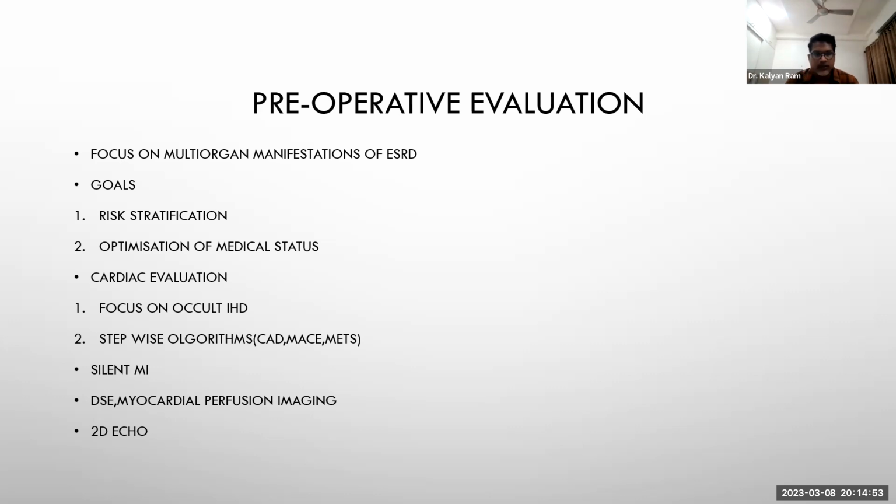Although these tests are not reliable because of chronotropic incompetence, maximum heart rate may not be achieved in dobutamine stress echocardiography. And in myocardial perfusion, the problem is response to vasodilators may not be as good as in normal patients. They may give false negative results, but a positive test definitely indicates that major cardiac events can occur, but a negative test should not be taken seriously in these patients. 2D echo is a must for all patients in preoperative evaluation, and in known cardiac patients on follow-up, continuous 2D echo should be done, and any changes in systolic left or right ventricular function should be noted.